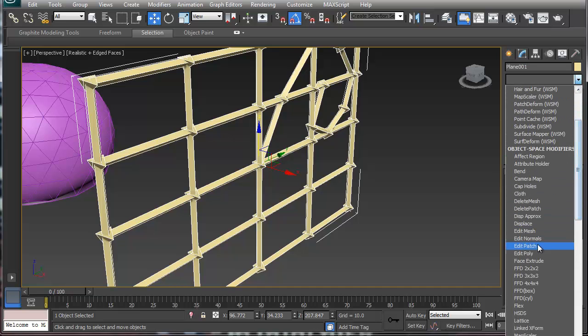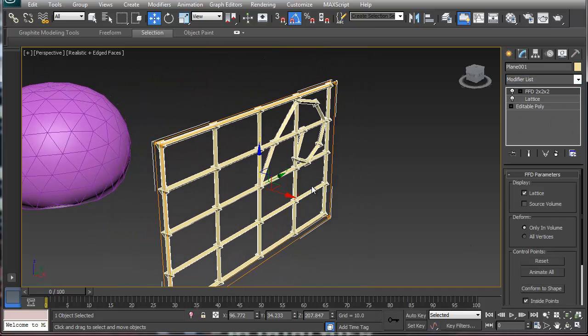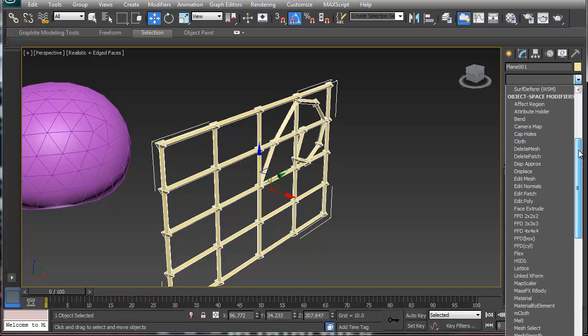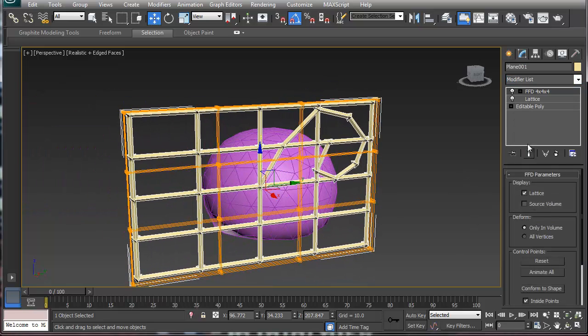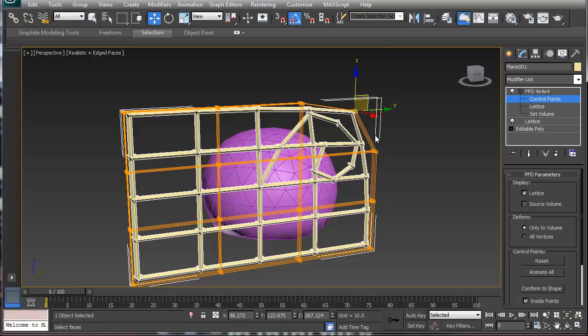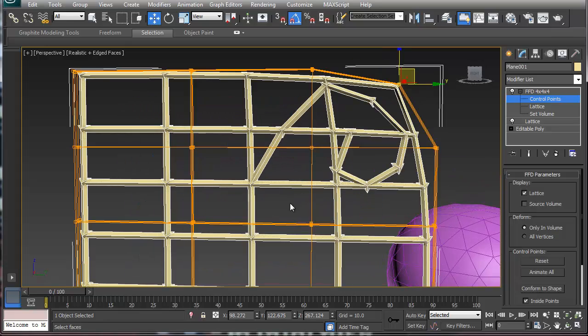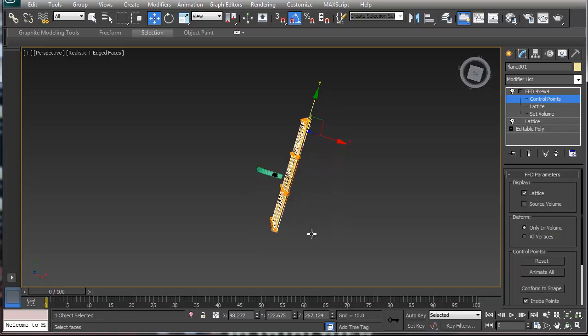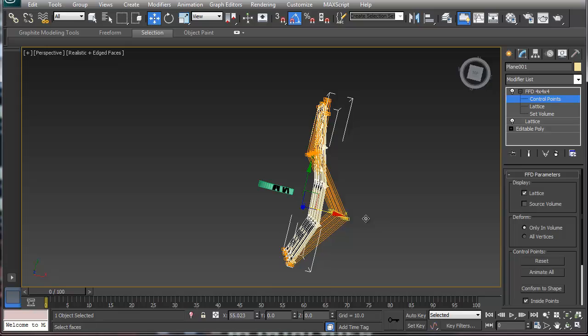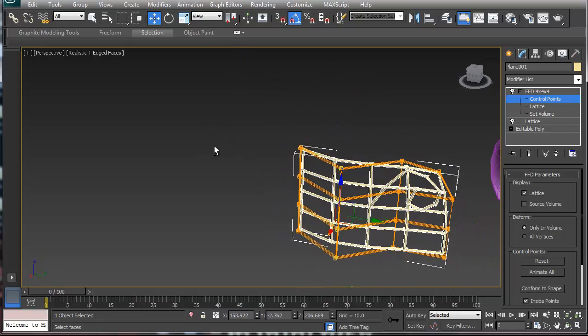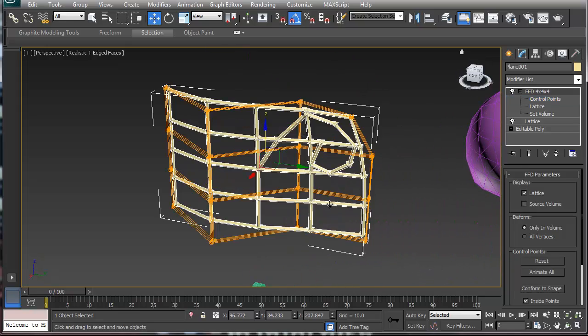Let's just simply add a 2D by 2D box on there. Actually, no, I'm going to dump this, and then you can add a 3D. So let's say we just want to do one corner. So instead of working on all these corners, I can just grab this and manipulate the corners the way I want. Say I want this to bow a little bit. I can just grab all these, and this is a real quick way to get some dirty modeling in, if you will. So those are something simple to do.